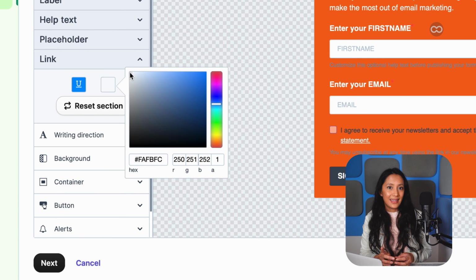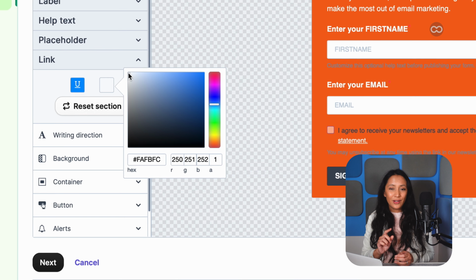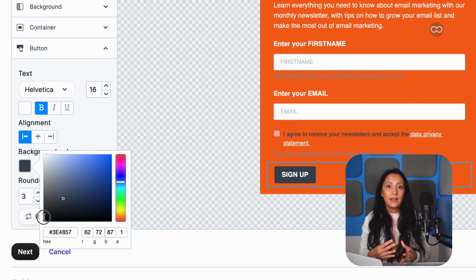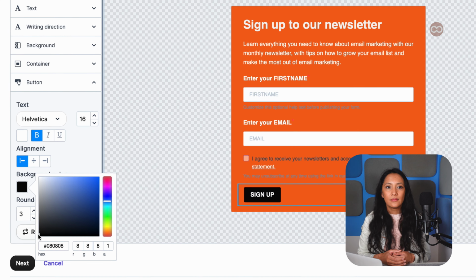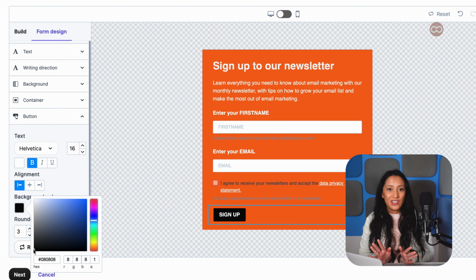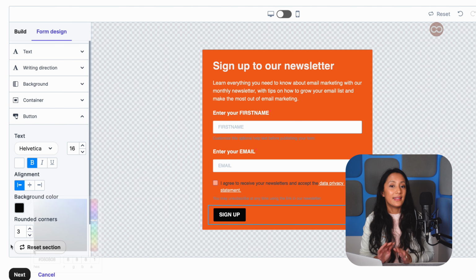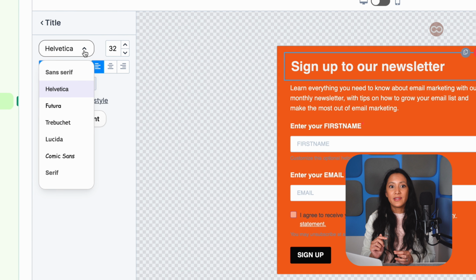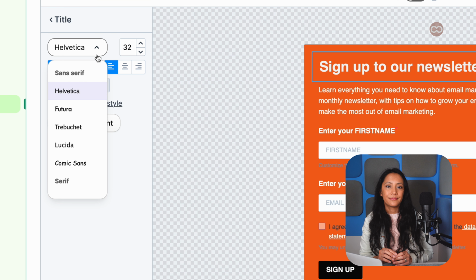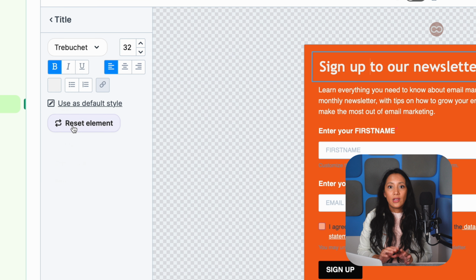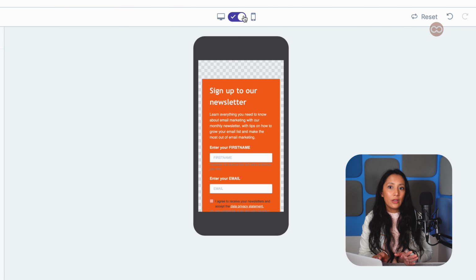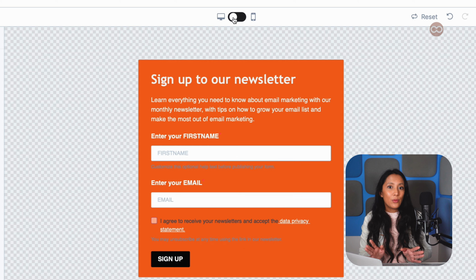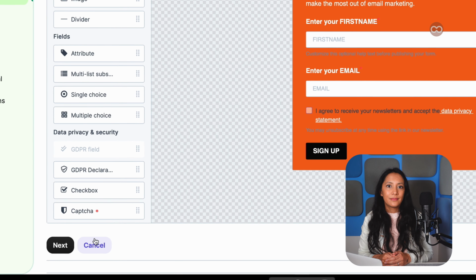Next, you want to make that CTA button really pop, so click on it to change the color. You also want to make sure the font contrasts well with it, so change that too if needed. The colors are looking good, and if you want to change the font so they're also consistent with your site, it's a similar process. Select the text, then choose your font from the drop-down list of options. Before finishing up the design stage, just make sure to preview how it will look on a mobile screen by hitting this toggle button. If you're happy with how it all looks, let's hit Next.